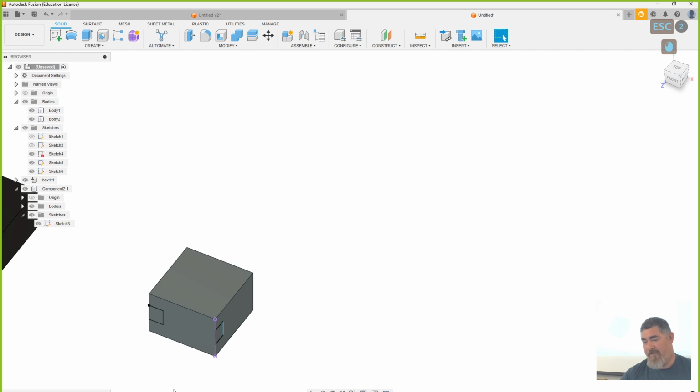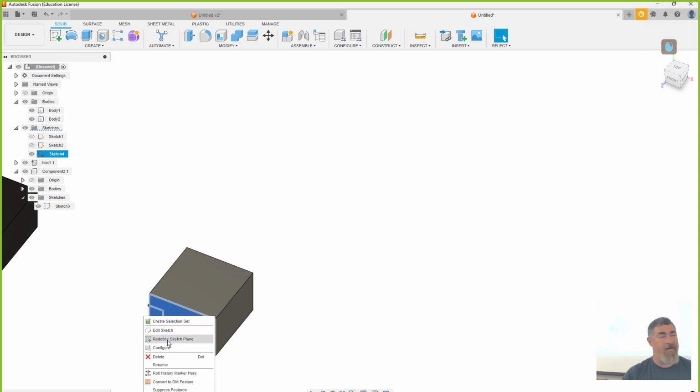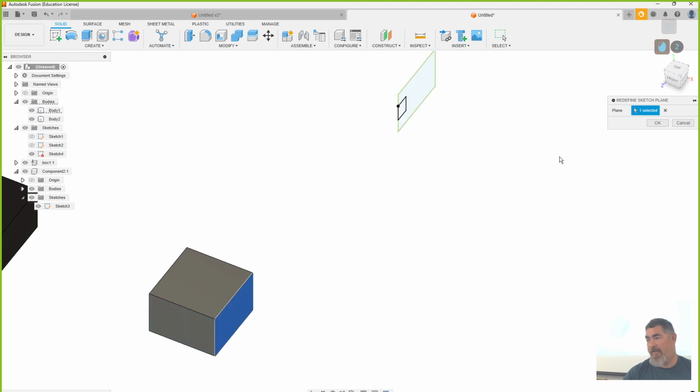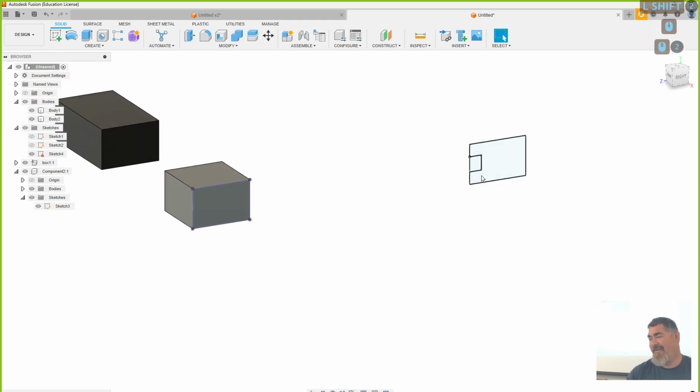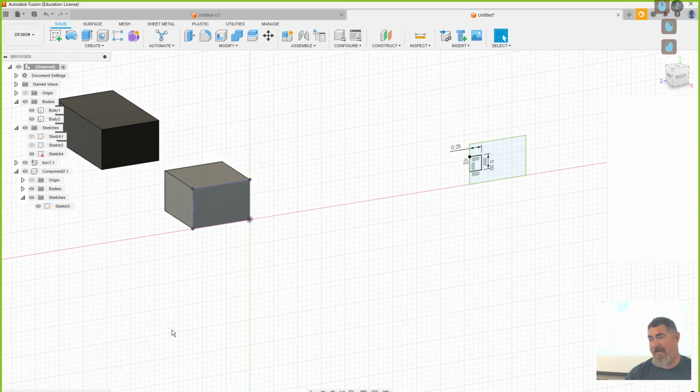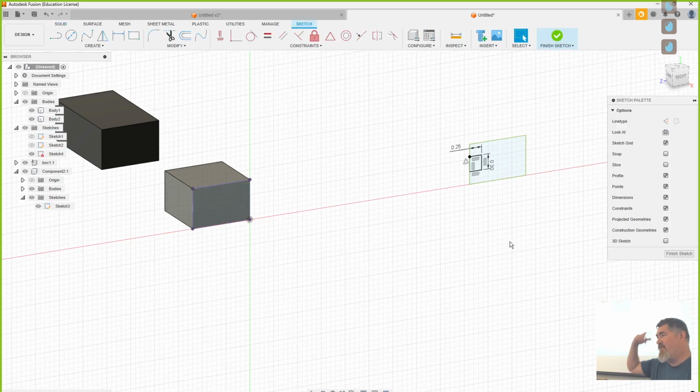So if I sketched it here, but I really want it on this side, I can go on it and say redefine sketch plane and pick this side. But look where I put it. So now I have to go back in at that sketch. Green lines mean that it was relying on geometry that's not there now. It was from another sketch. I copied that, the stuff is no longer there, and so I can't really use that at all. So I just have to delete all those lines, and then I'm back to this.